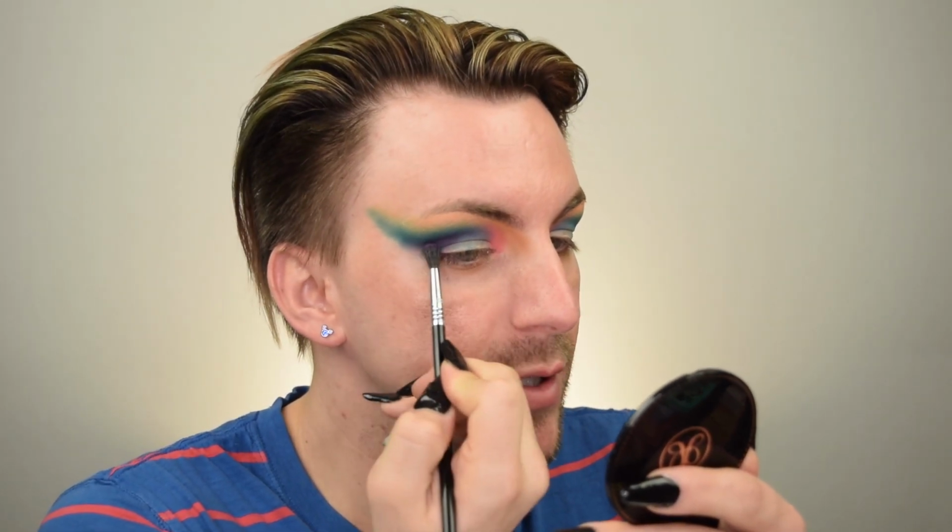So it should give me just enough definition on the crease to really make the colors pop and to make my eye shapes stand out a little bit more. And again, following this natural curve I've got, pulling it out into that wing shape. Most of this wing shape's not going to be visible once I'm done anyway, because I usually like to clean up my looks at this sort of angle, so I'll probably have just that corner left, but that's okay with me. I prefer working my looks in this sort of style because it gives me an idea of the shape and I can fill in the shape as I go and then just clean it up afterward instead.